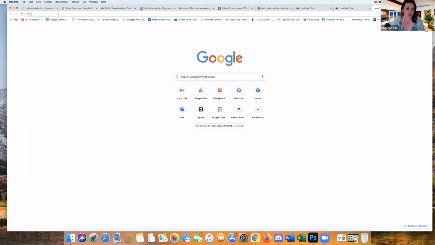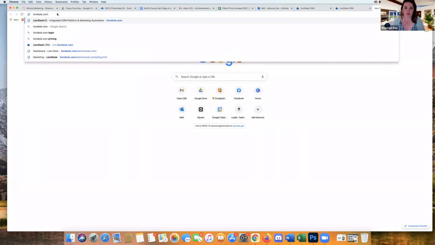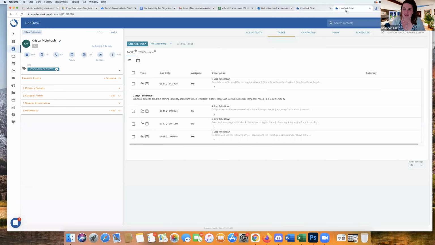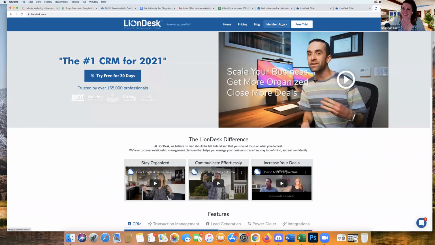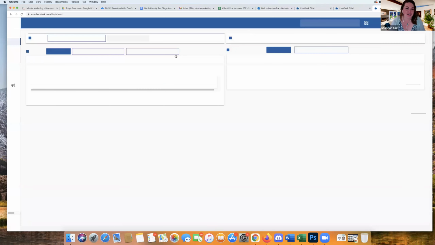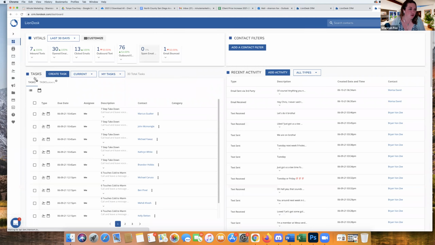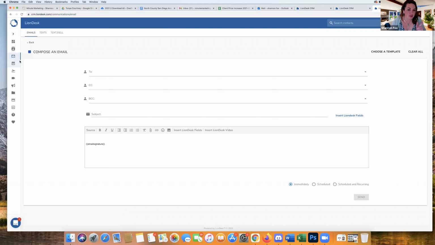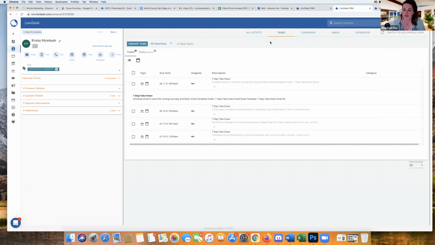I'm actually going to open a third window. I'm a big fan of windows for different tasks, so that way I don't lose track of what I'm trying to do here. So perfect. I'm going to pull up, I think it's, yes, the communications tab. There's a new and an old Liondesk, and I do a lot more in old Liondesk, so I'm still sometimes disoriented by where things are in new Liondesk.